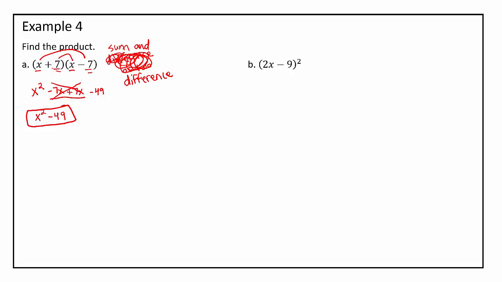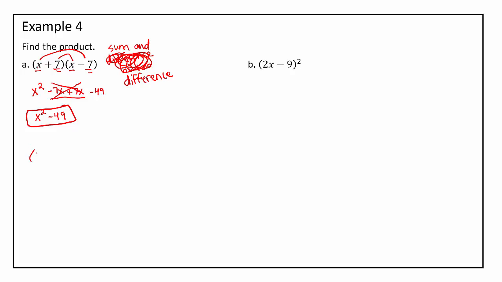What's important is the reason this worked out the way it did, where our middle terms canceled out, has to do with the fact that we had the same thing in both parentheses, but one had a plus and one had a minus. So having x plus 7 and x minus 7, where the x and the 7 matched in both, but one had a plus and one had a minus, made it so that we could have predicted ahead of time the middle terms would cancel out, and that we'd be left with the x times the x and the 7 times the negative 7, which is x squared minus 49.